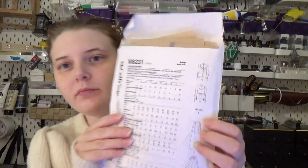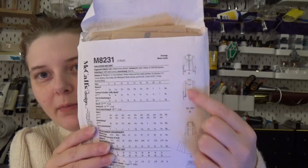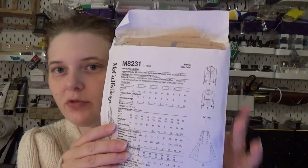I also changed, instead of having it dip down in the back like this, I made the back one complete piece and made sure it doesn't flare out as much, and completely removed the tie. I also changed the neckline because it was really tight and really uncomfortable, and I also don't want to make the collar that's included in this because of said tightness.